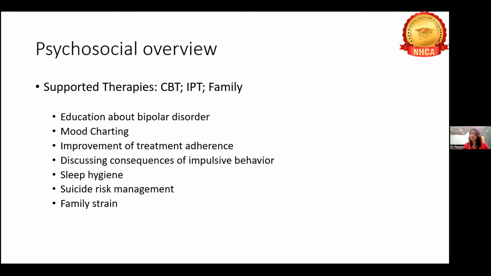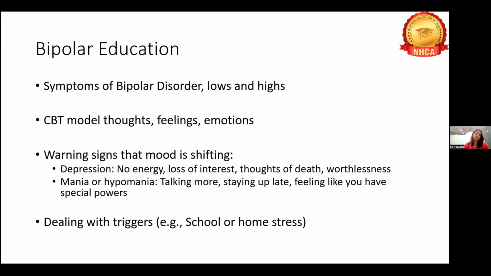And also, we need to educate the family members on how they have to relate to the person who is having so many mood swings and impulsivity. It's not just about the patient, it's also about the family members. First is educating about what the disease is, how it is neurobiological, and explaining what highs and lows are. The CBT model of mood, thoughts, feelings and emotions. This needs to be explained to the patient, regarding maintaining their mood charts and explaining what automatic negative thoughts are and how to deal with them.